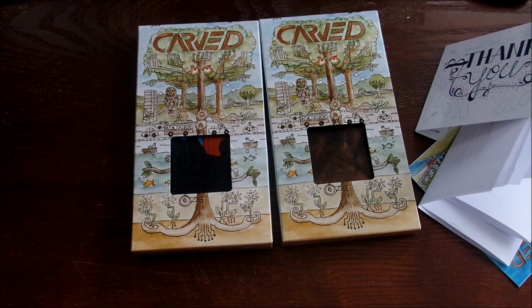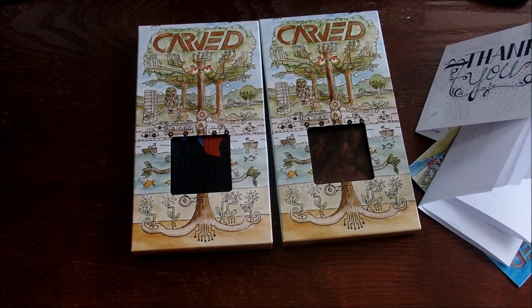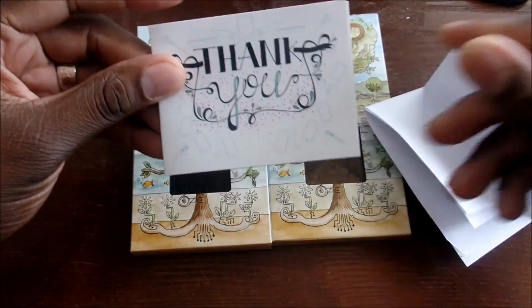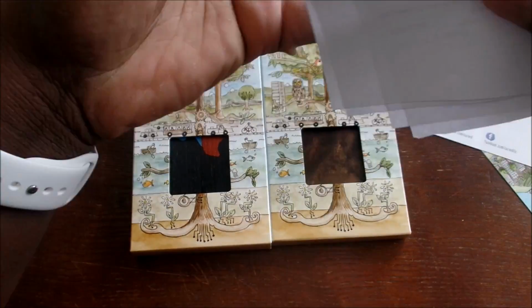So I got a nice set of cases here from a company called Carved. I know you've seen them before, carved.com. Sent these over to me. You can get these custom done. And they give you all these personal thank yous, which I really appreciate. Thanks, John. From Mindy. Go.